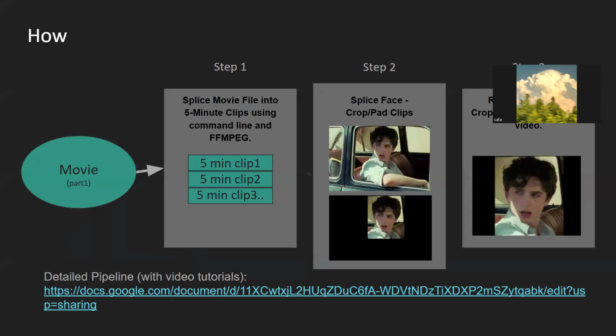And then for a brief overview of how we do everything, first we have our movie file, which is an MP4 format. We take that, we trim it down into 5-minute clips so that's easier to work with. After that, we take each clip individually, watch it, and look for a good face scene. Once we get that, we want to make sure it's 6 seconds. If it's more than 6 seconds, that's fine, we'll take that too. And then we add padding around it so that we're well focused onto the face. And then our final step, we use a script that utilizes FFmpeg, and that will automatically resize that.